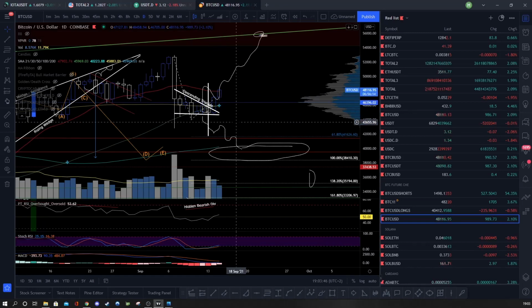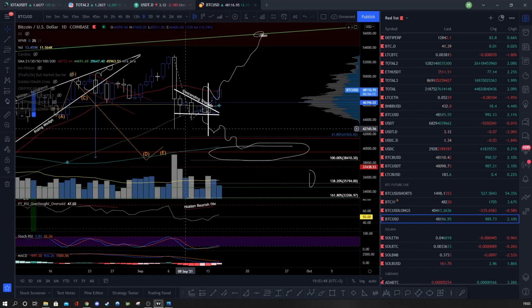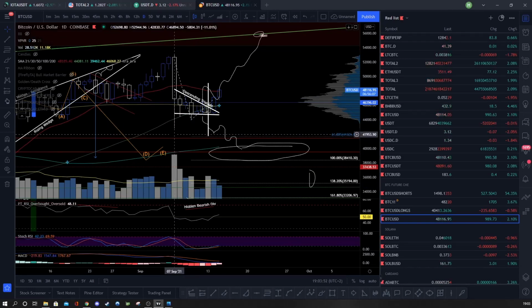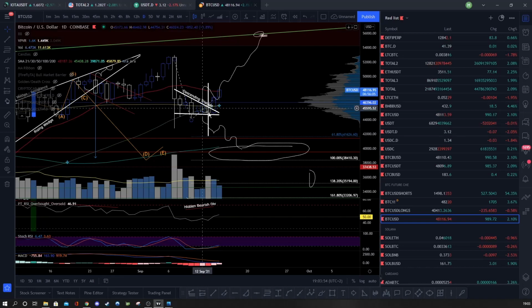If this falls down drastically like this, and I did make a TA about this, that this will happen, it did happen. As you guys can see, it did happen. Then I don't believe this is organic, to be honest. Anyway, we will see how this unfolds. I hope it just goes sideways. That would be great for my trade.